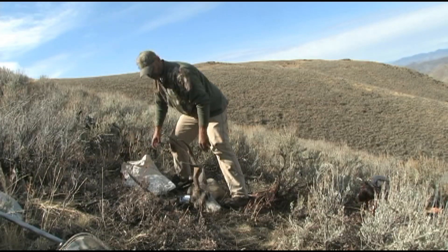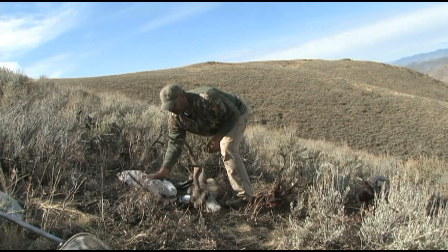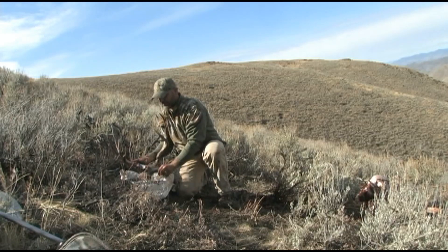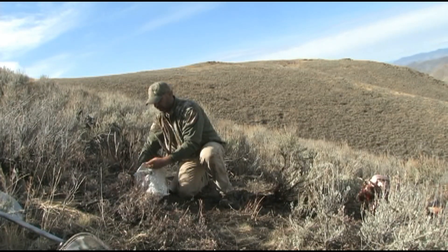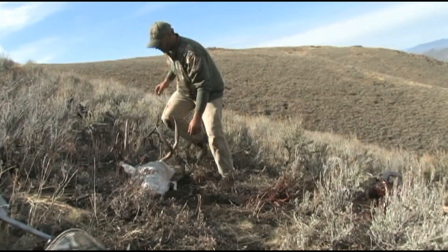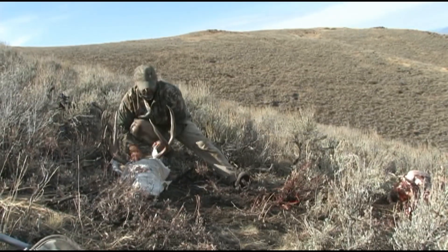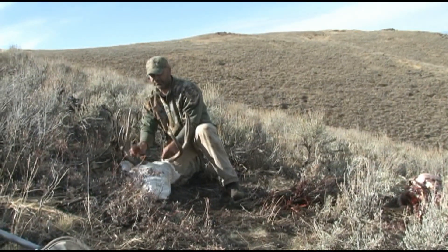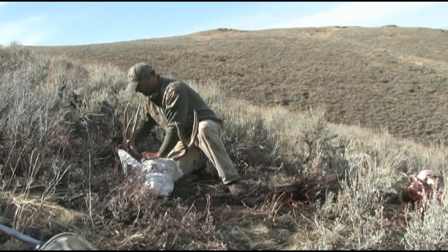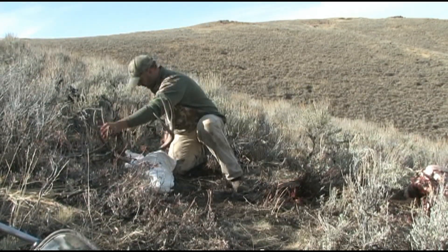So basically, you just lay it down. We've got our animal already folded skin together. And you just kind of want to put his nose right in this pocket right here — put it in there just like that. Get the hide right here. Just kind of flap the flaps over and they have some Velcro that will hold them together real good.